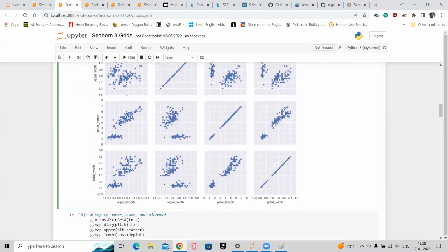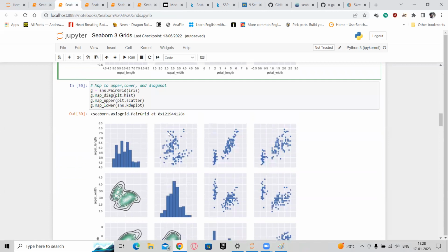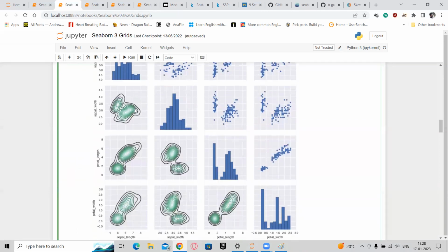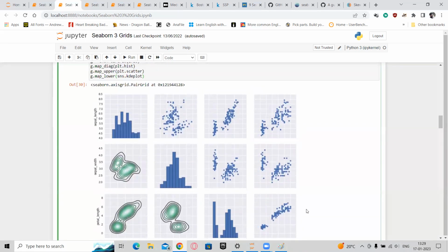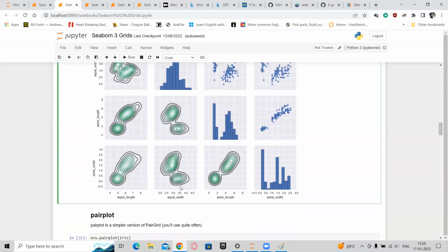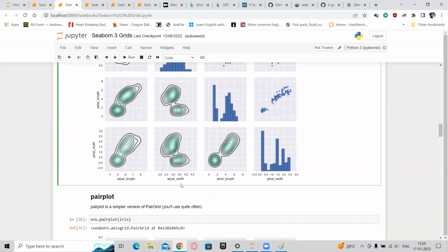But if we want to specify it, then we mention that first we plot the diagonal, which is the histogram, the upper will be the scatter plot, and the lower will be the KDE plot. You can see the upper plot is the scatter and the last is the contour plot, the KDE plot. Sometimes if you need that, you can use it.